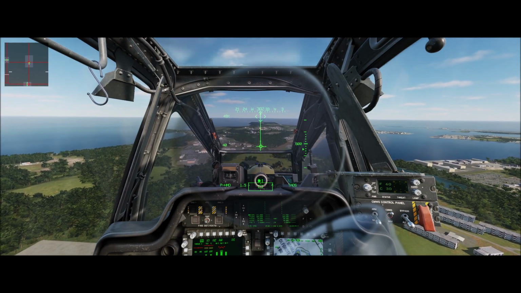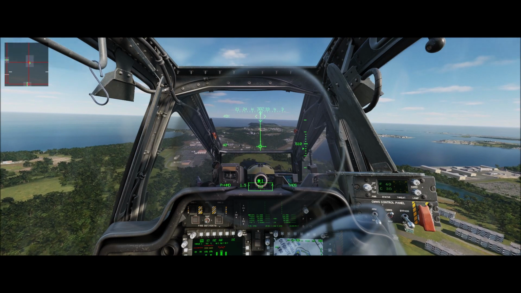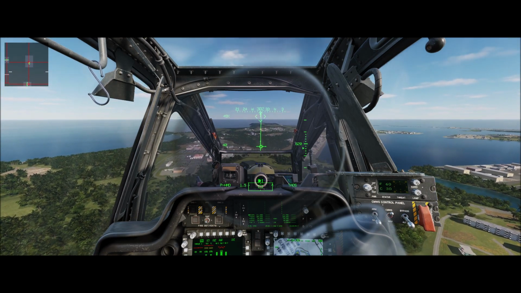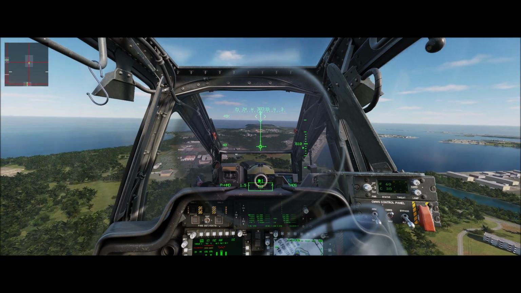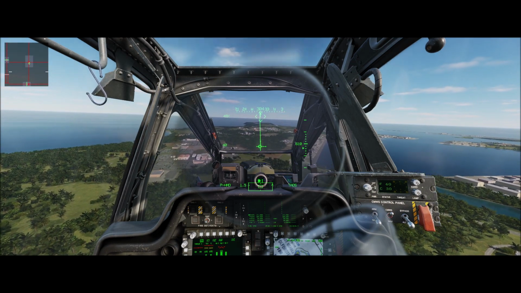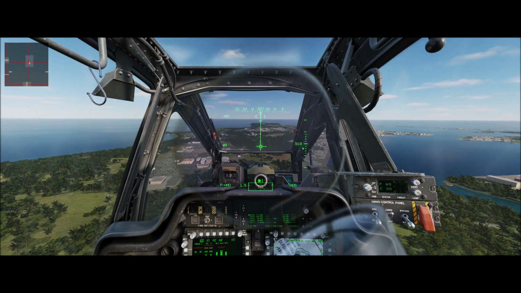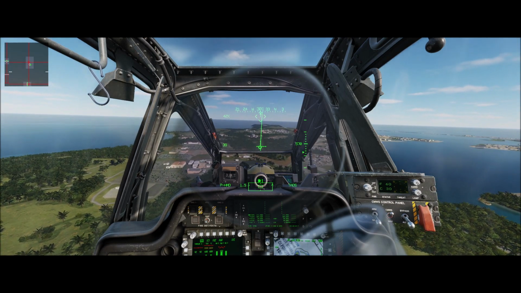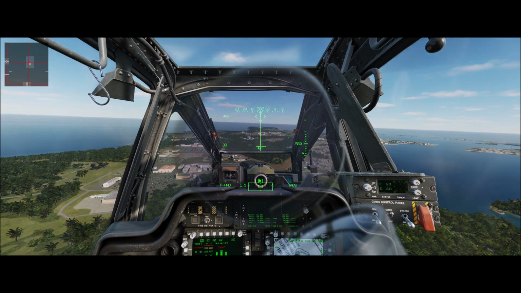So this is at walking speed, kind of like stair-stepping down. We're 60 knots, 50 knots, 40 knots, 30 knots. We're still descending. Now if I want to go say to 30 knots, lower the collective a little bit, little aft cyclic, rudder pedals for directional control.